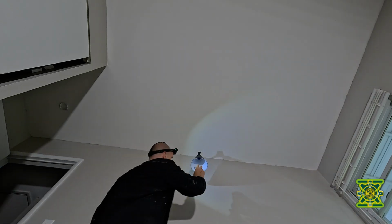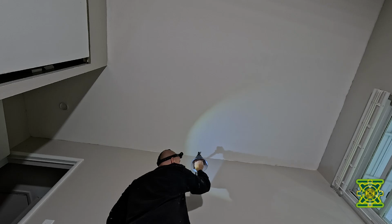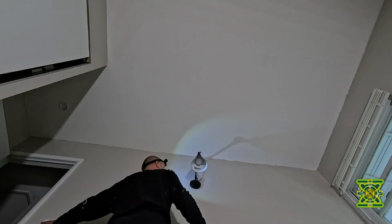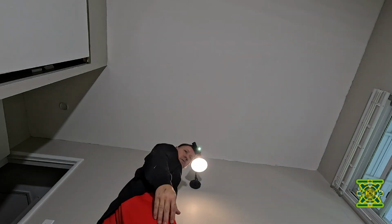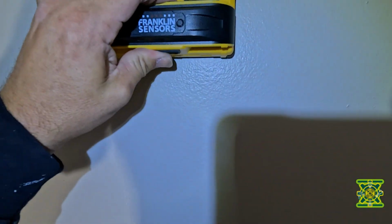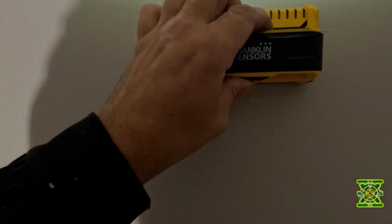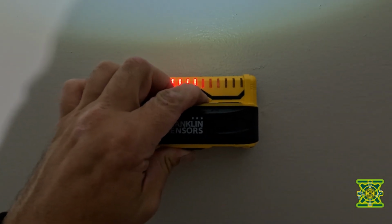All right, let's get a test ball in here. I wish I would have brought balls with me. All right, so let's figure out here. Let's find the stud real quick. And there it is.